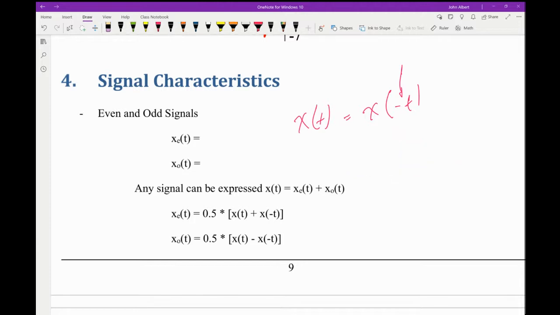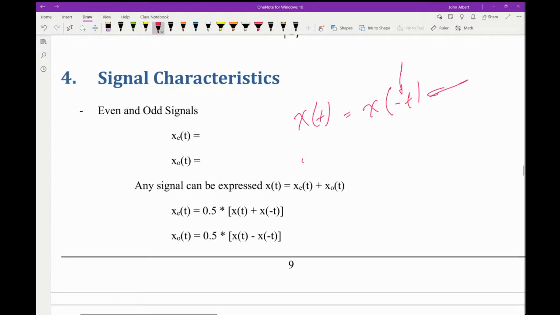So what Ibrahim mentioned is absolutely right. This is the condition for a function to be even. For a function to be odd, it's almost the same, except that you have a minus sign there. So it's not enough to flip a function around the y-axis and get exactly the same, which makes it even. But if you flip a signal around the y-axis and you don't get the same, but you also have to flip it around the x-axis to get the same, then it becomes an odd function.